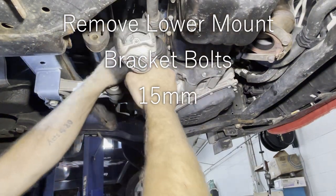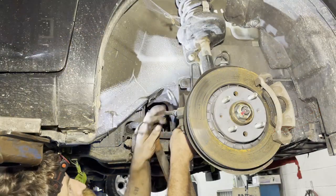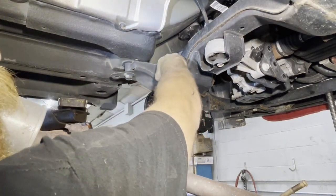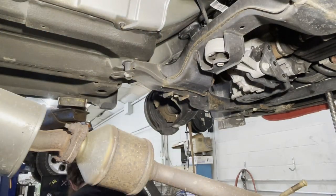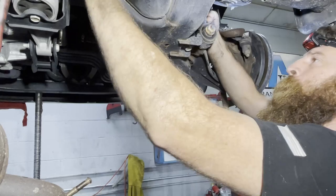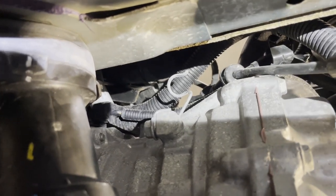Straps holding it pretty much. I got my 15 on here. I'm going to go ahead and buzz all these out. All right, guys, I'm gonna work on my sway bar bolts. They're right here, and there's two on this side. They look like they're 13s. I'm gonna use my air ratchet. Two hands, you can just snap this out of there and swap it over when you swap your parts.